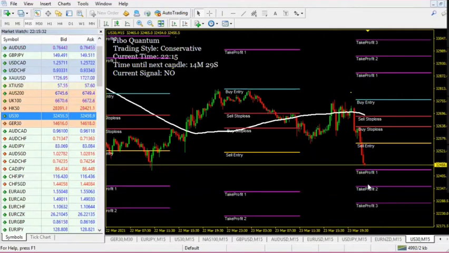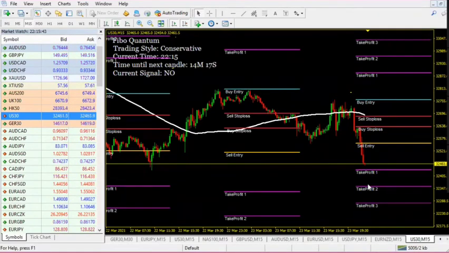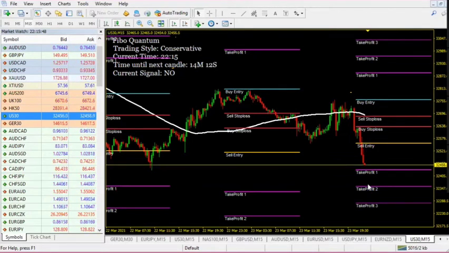Now, let's say you find the trade. What do you do when you open up the trade? First off, you need to use the correct lot size, guys. That's very important. Because if you use the incorrect lot size, you might be taken out even if the market goes in your direction. So you need to be very careful, especially if you want to be trading the US30.